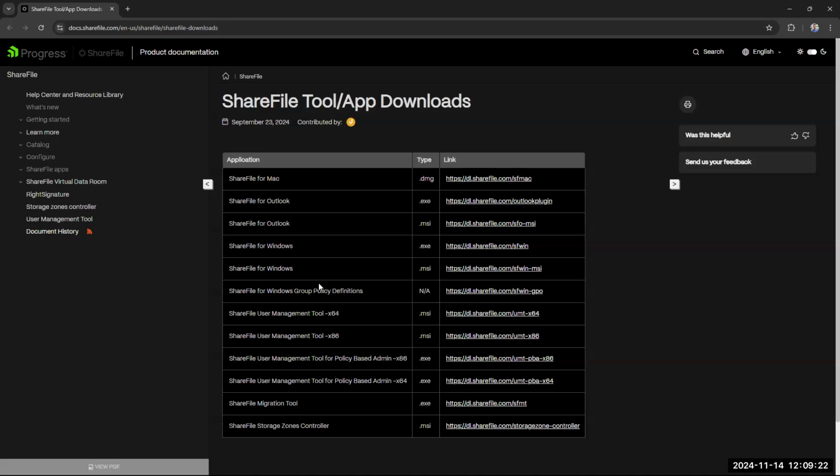Cole is going to put some of these links in there to get to some of those resources as well. But again, I wanted to showcase that first, just to be sure that if you didn't have that installed, definitely go ahead and install it. We're going to start, though, with the ShareFile Outlook, the localized version first.